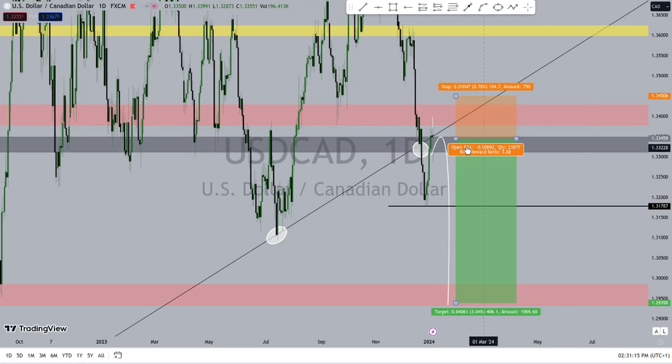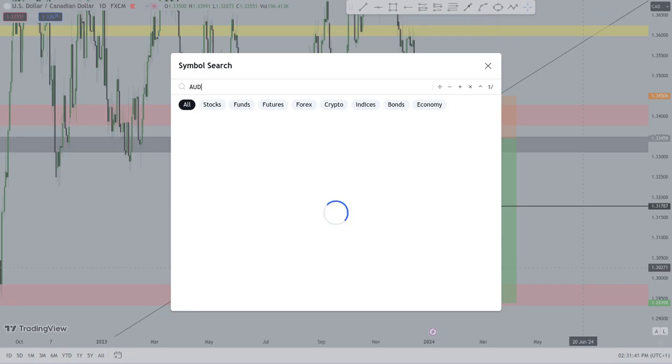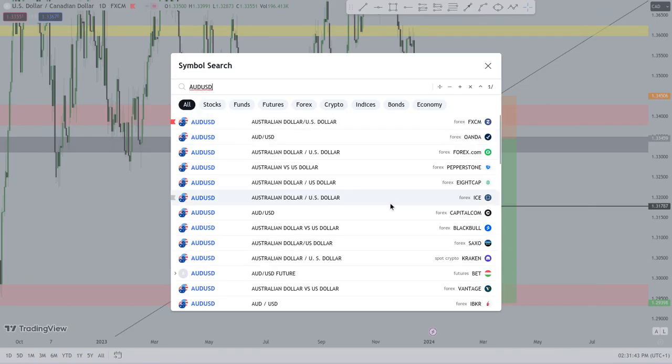So if you want to be trading USD/CAD, you should be looking for selling pressure around this region, and you should be shorting. Stop loss just above here. Then it's a very good risk to reward trade. This is 1 to 3.8 risk to reward, so it's a good trade for you to enter. So we're done with USD/CAD. The next on our list here is AUD/USD. So move over to your AUD/USD.